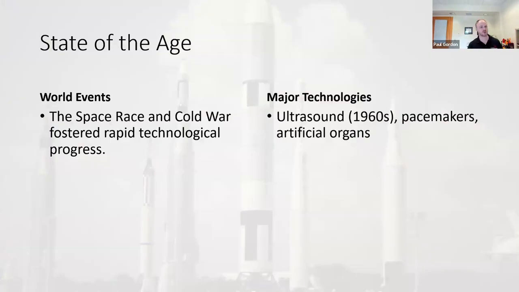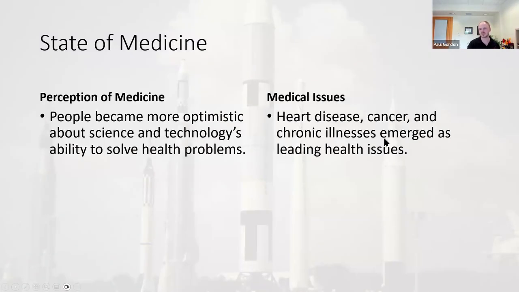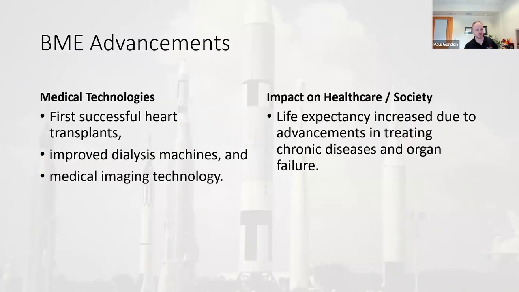In the space age, I'm going to start to move through these quicker. Space age, you started to get this industrial complex really start to produce diagnostic equipment, and pacemakers, and ultrasound famously came out, with the very first work in tissue engineering in the 1960s. Oftentimes, people started to become more optimistic about how technology could save lives, but we transitioned more towards chronic conditions as opposed to acute conditions that were being solved.